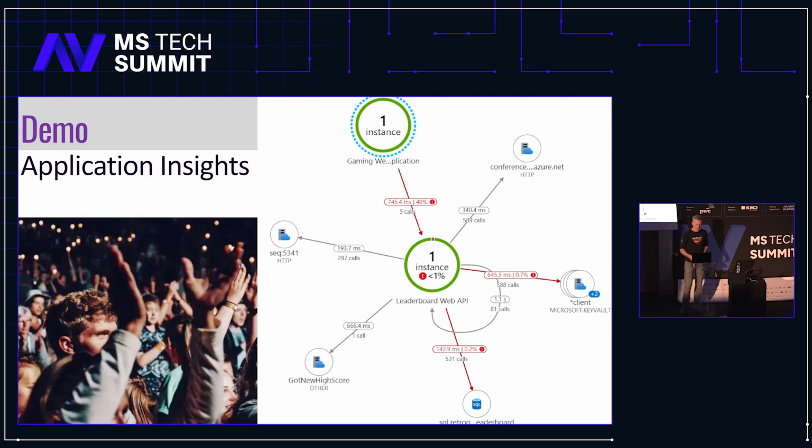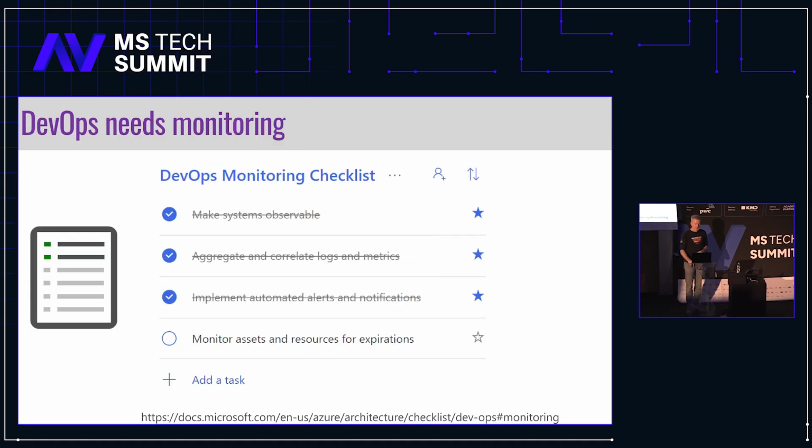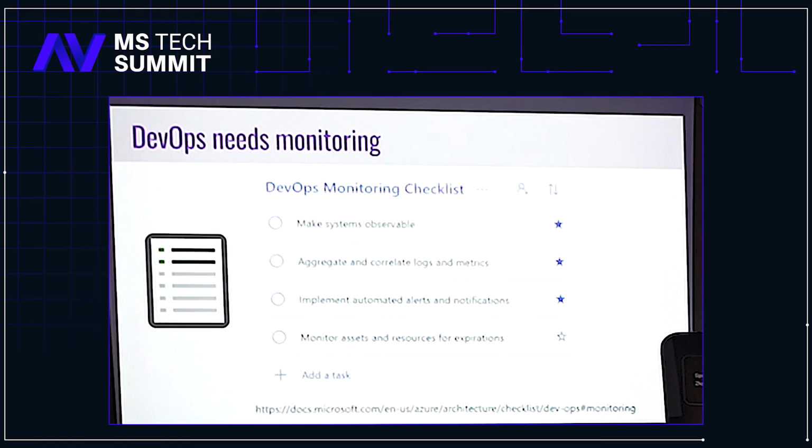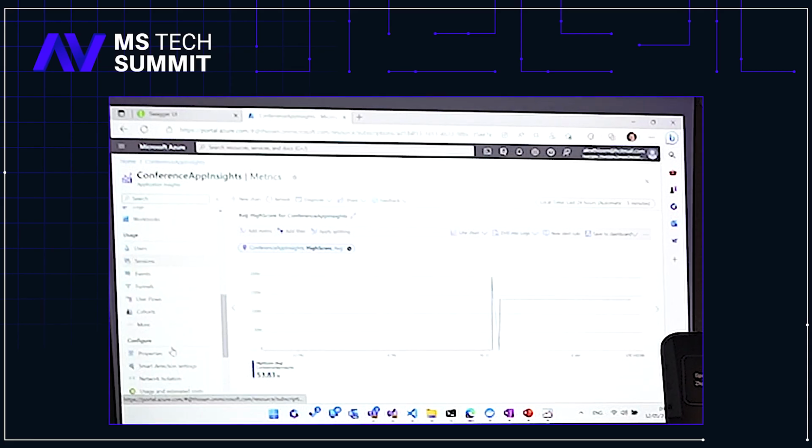And this is kind of the picture a bit larger, where you can see, okay, these are the things, and it allows you to choose what you want to investigate. All right, so one thing I didn't show you is about how do you do the alerts, but probably I have some alerts on my phone now because it does monitor: is there an absurd high score being registered? Because that's kind of weird, and it's based on the metric. So there you would have the full picture of everything that's going on in your system. So we made it observable, we had all the logs, traces, and metrics collected, and we can do automated traces and things.